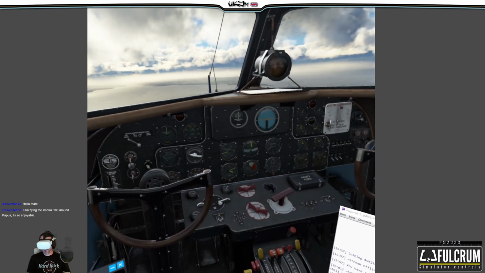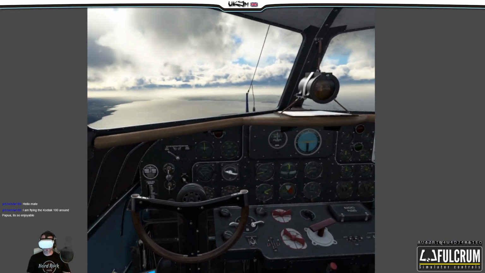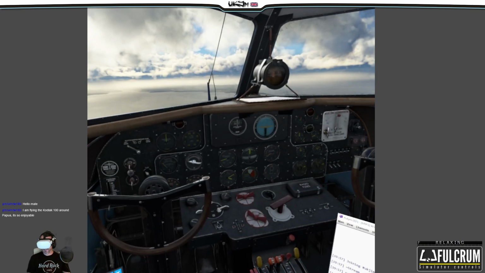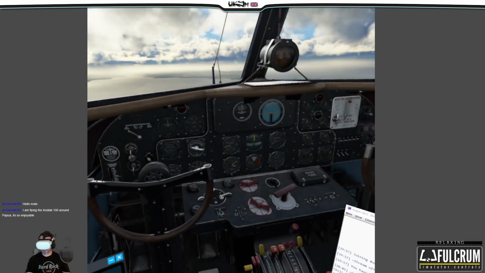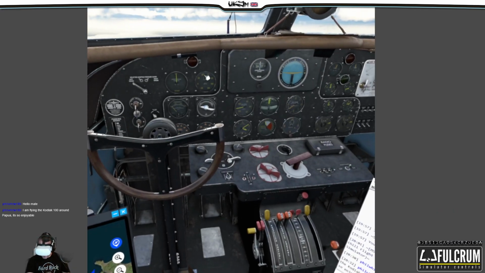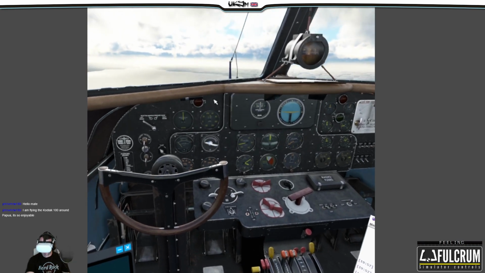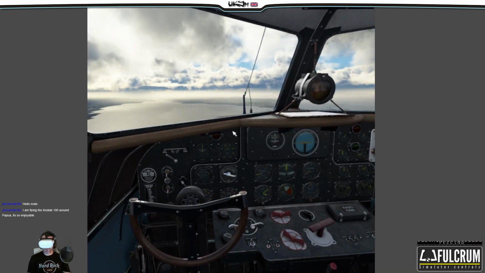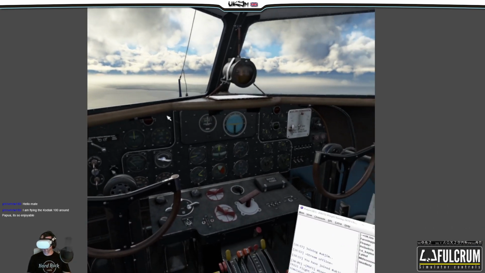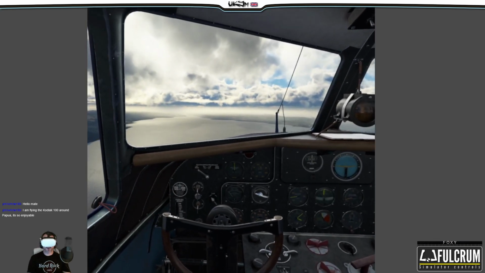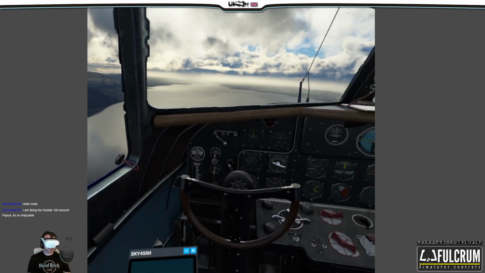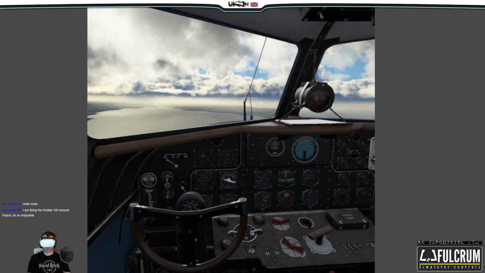Air temperature actually is just above 40 Fahrenheit. We can do Celsius, but unfortunately this gauge here is only in Fahrenheit, so it's 40 Fahrenheit, which means we have got the right oil for the plane at the moment, which is a good thing.